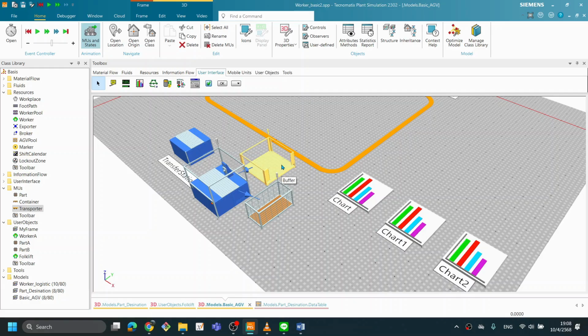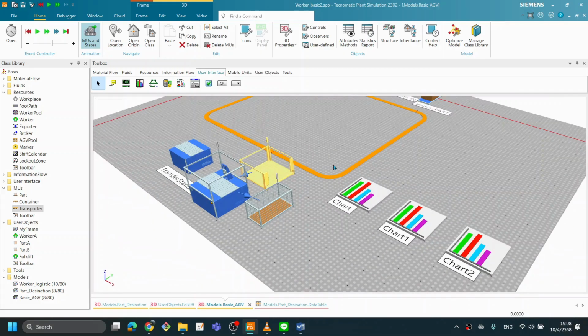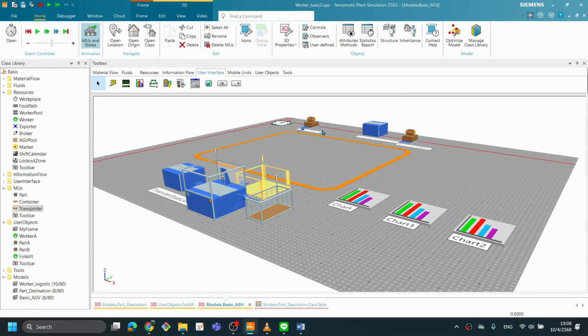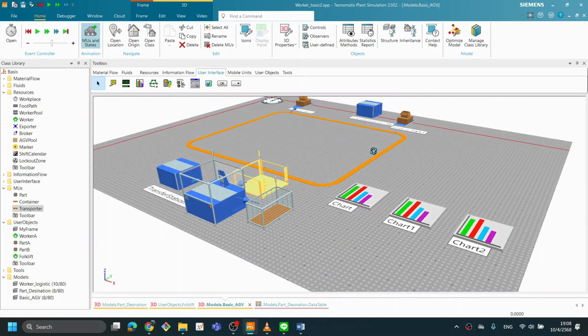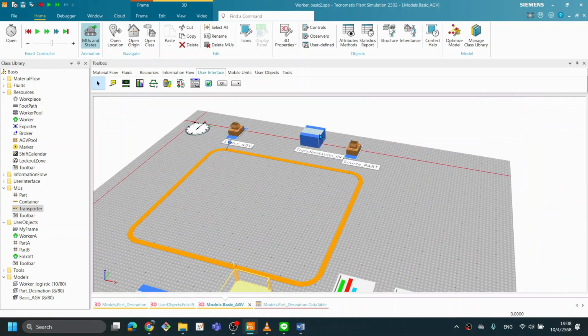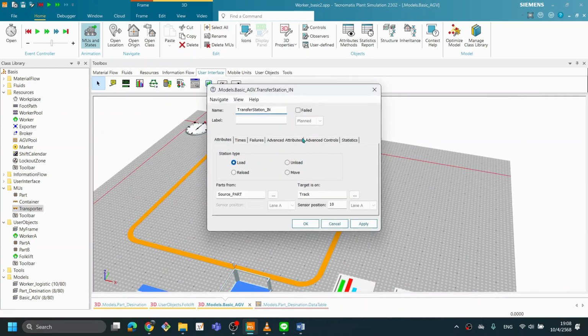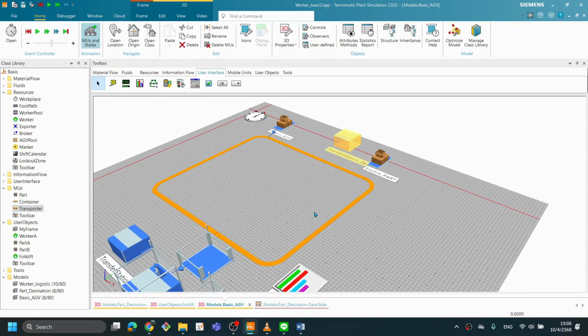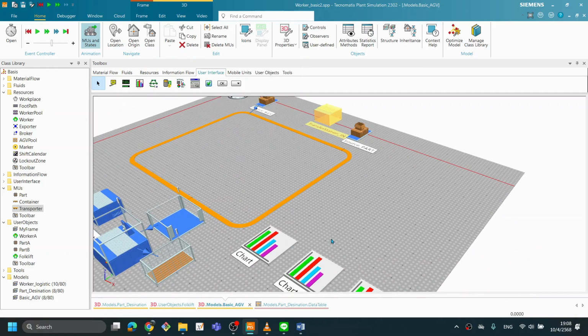You need to know how much space is enough for this process, right? If the condition you set up, okay, right now I will set up one vehicle, and I need to change something, right? Attribute, okay, change to all again. Right now I will set up 8 parts, right? The transfer station loading to the HEV, right?